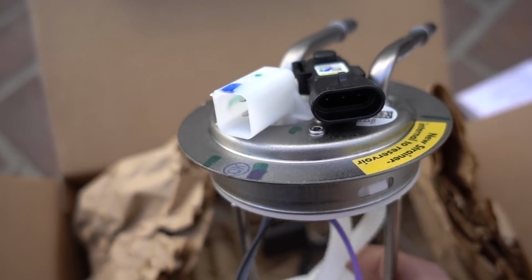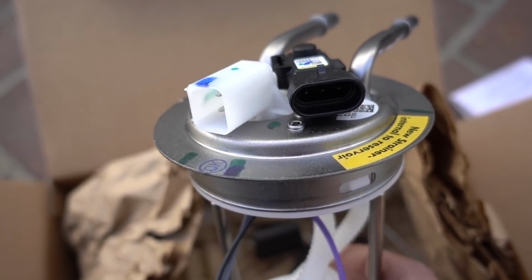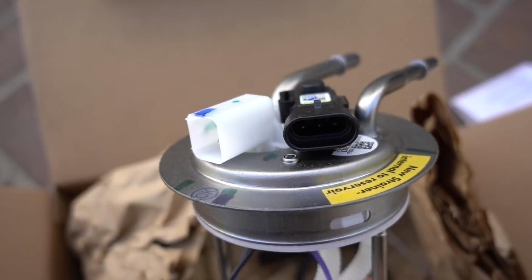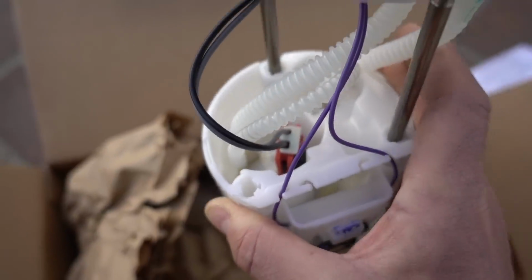So they would have to then splice in an included different plug connector, and I did not want to do that. So this is exactly like OEM. It's very, very simple unit.